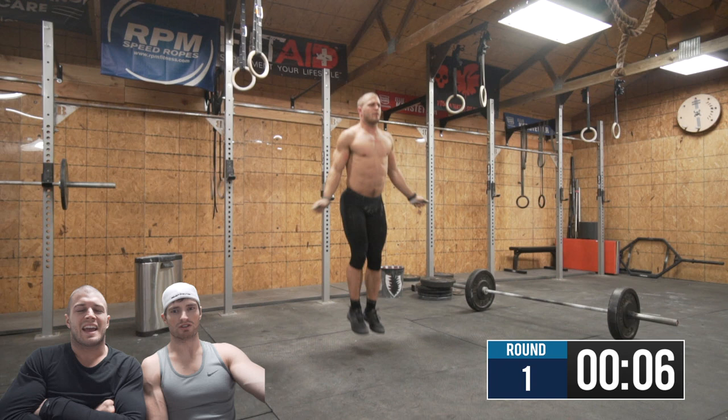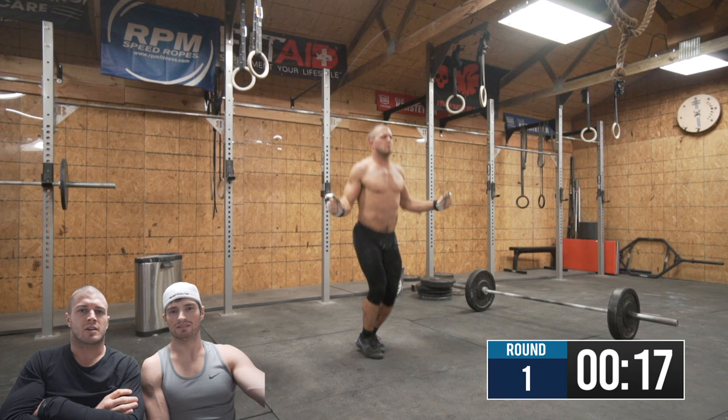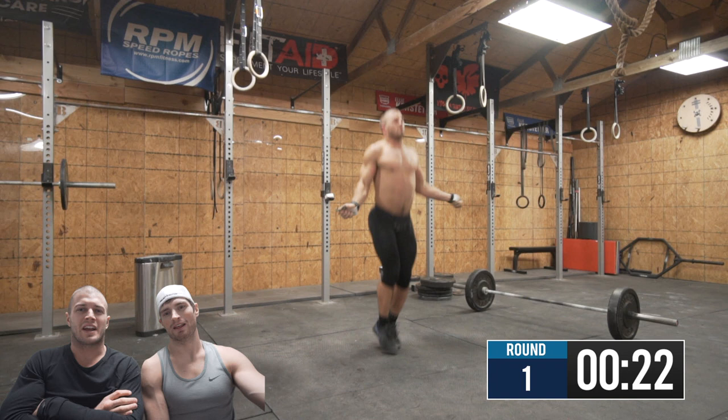Andrew wrote this workout as a way just to blow up Jacob. And I read it wrong — he read it wrong, so he didn't even do it right. He had done a bunch of hang cleans before this. Like, I worked up to a heavier hang clean for the day, which I'm not going to talk about. We should talk about that — I failed 345 for a hang clean and I was mad.